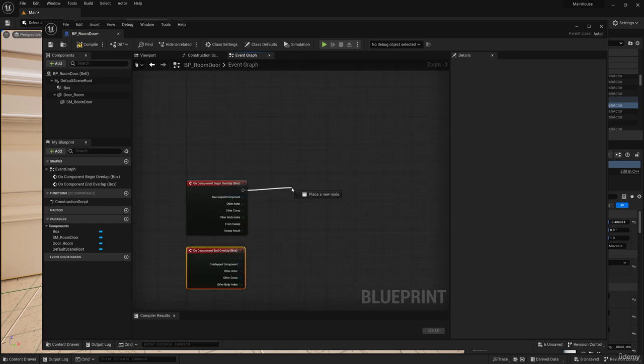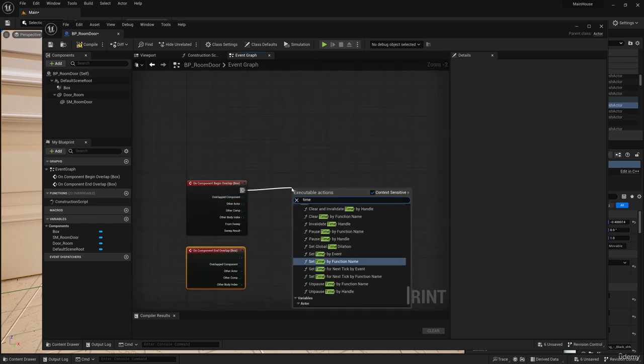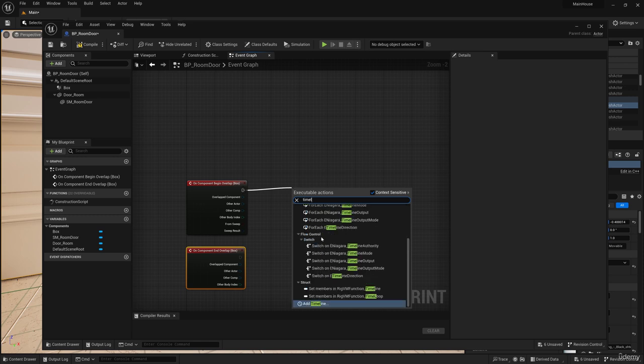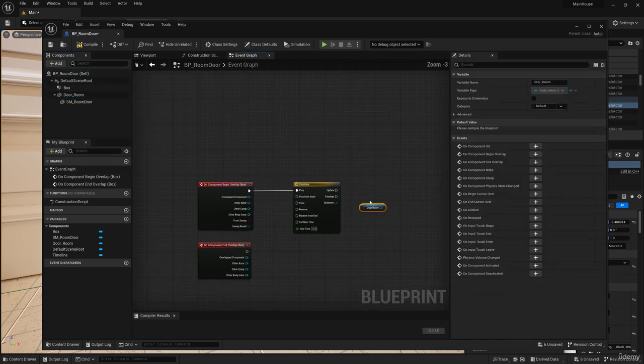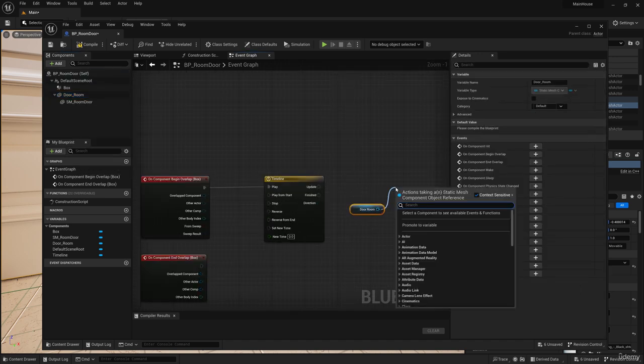Then create a timeline node. Get the parent door component. Set rotation function.